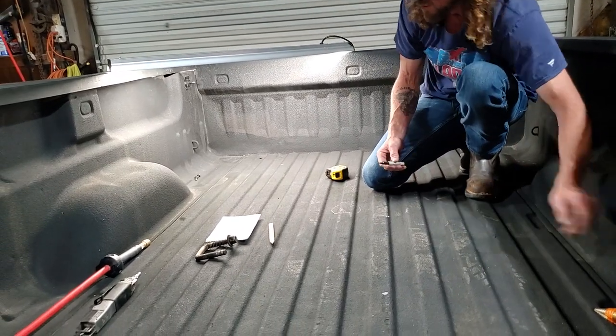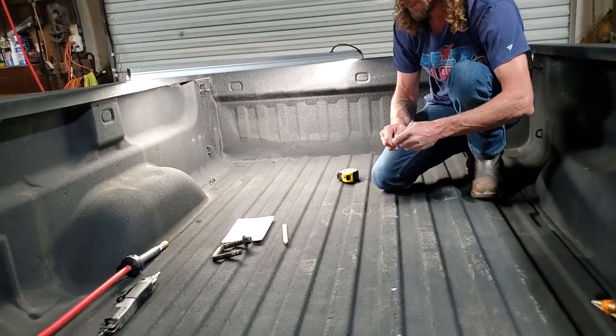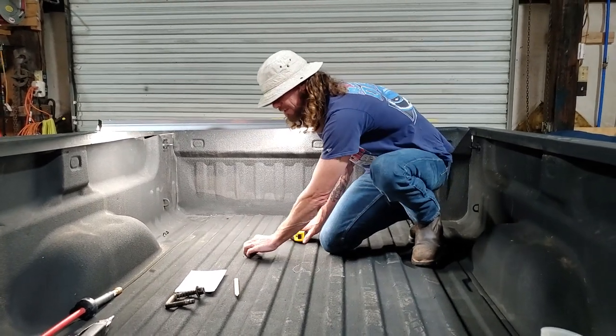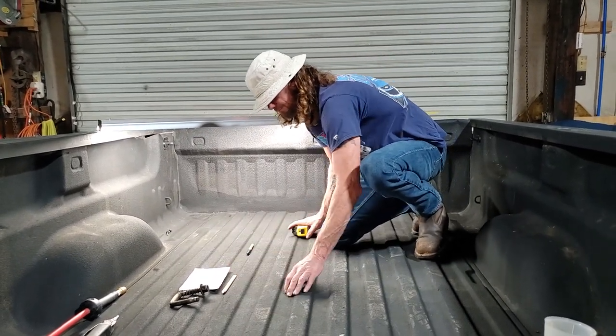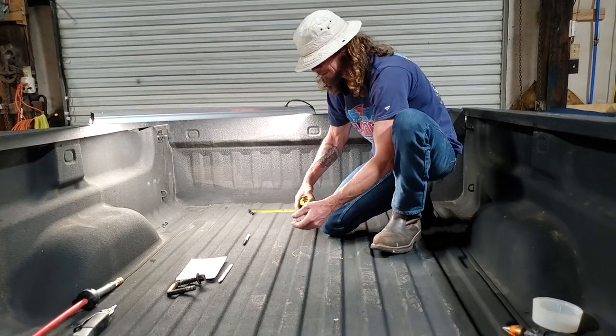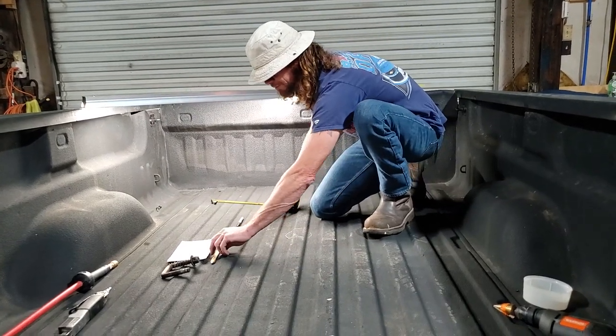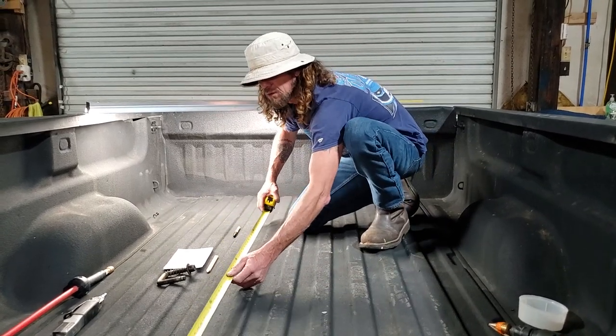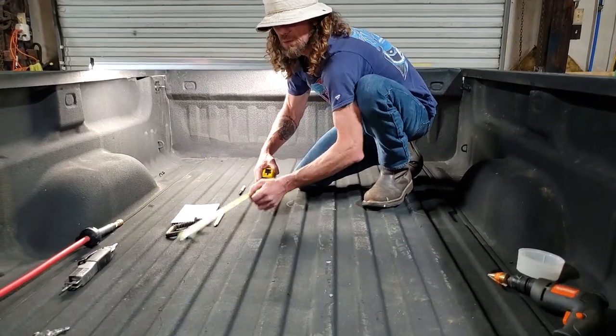Have that hole marked. What I'm saying is if you don't have a bed that's already got the holes in it, what I would do is put the bed on the truck and then mark the holes up under it.